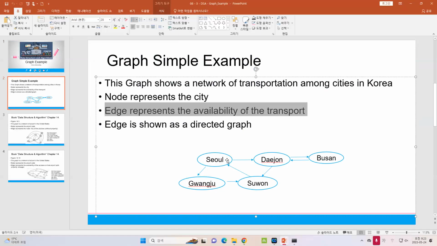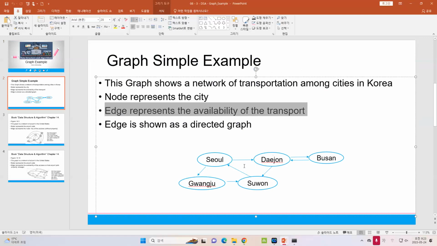So you design that from Seoul you can deliver some products to Daejeon, and from Daejeon to Busan. From Busan you can deliver products to Daejeon. But before you visit Seoul, from Daejeon you need to visit Suwon and then go to Seoul. And from Seoul, you can go to Gwangju. And from Gwangju, if you want to return to Seoul, let's visit Suwon. So this is the kind of network.